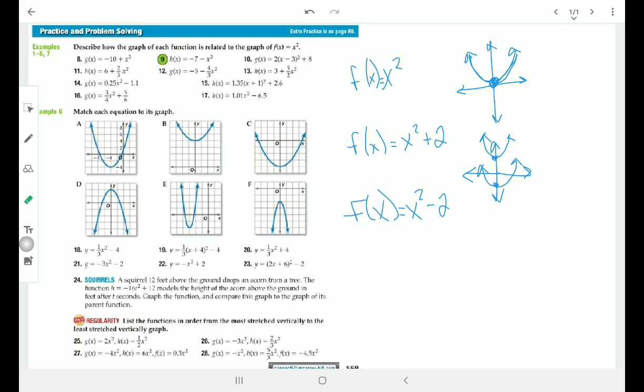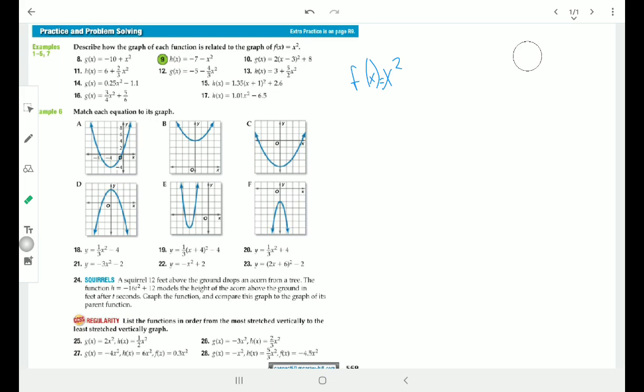Okay, so hopefully that kind of makes sense, where that y-intercept is just moving up or down. So that's if we're translating up or down. If we're talking about moving the shape left or right, we're going to have a little bit different change in our graph, or our equation, I should say. So if I have the function, say, g of x equals, and now I'm going to have this parenthesis here, it's going to be x minus h, squared, right? So now we have this whole quantity being squared.